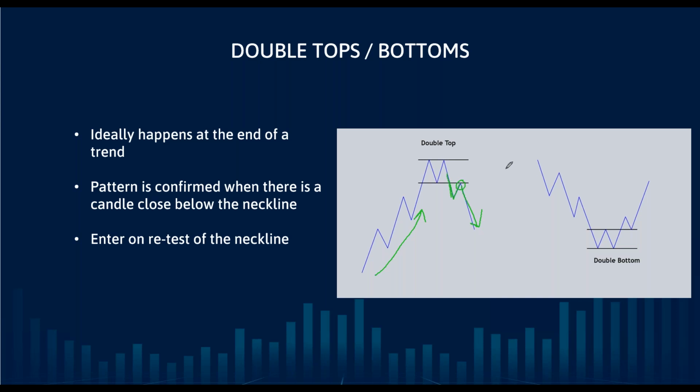All right, the opposite is the same for a double bottom. Price is on a downtrend. It goes into sort of a double bottom, but this is not confirmed until price breaks out of the neckline. And then I don't enter immediately. I wait for a retest, and then upon a confirmation of a rejection, I can go long. So I never ever catch it at the bottom, but I can catch it pretty close to the bottom. So that is how we look for double tops, double bottoms.